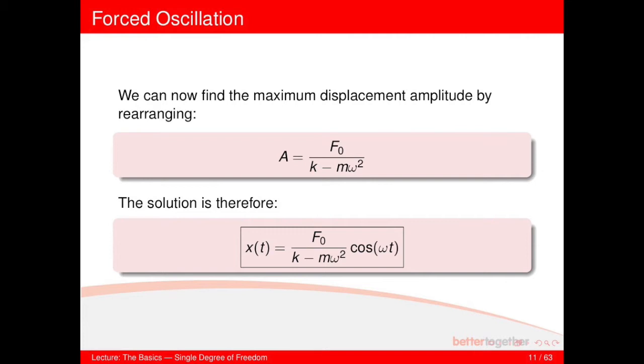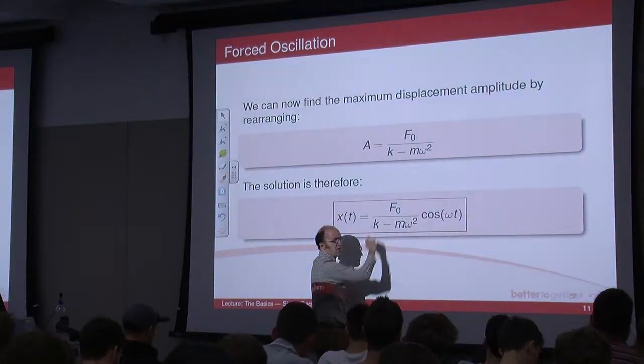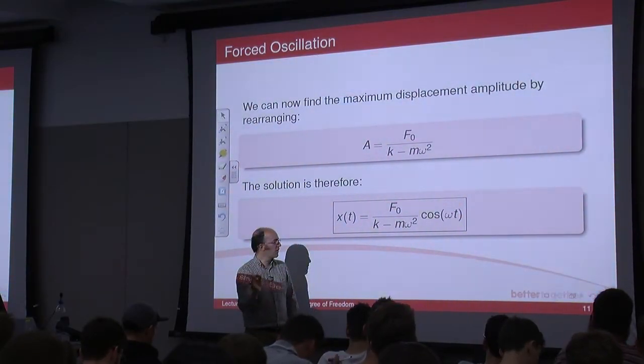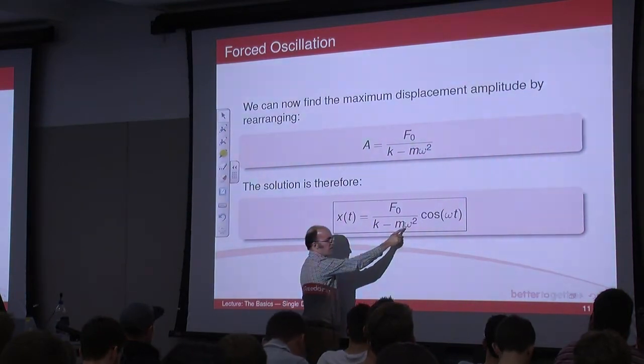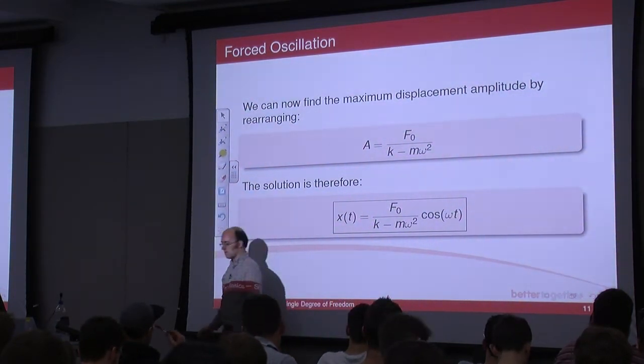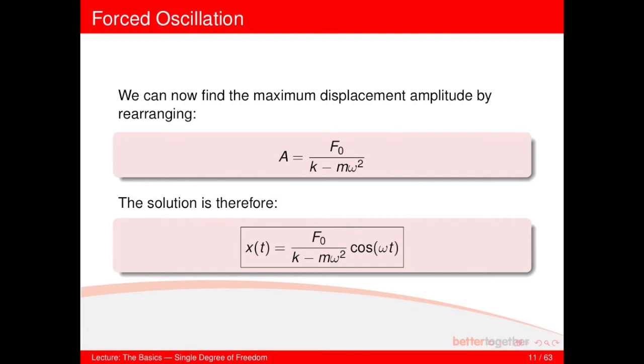Now notice that the amplitude of oscillation has nothing to do with how far I deflected the thing to start with. Absolutely nothing to do. It's immaterial what happens at the beginning of that motion. It's all entirely related to the amplitude of the force that's being applied, the stiffness of the spring, and the mass of the object. It's defined entirely and empirically by the force that's being applied.